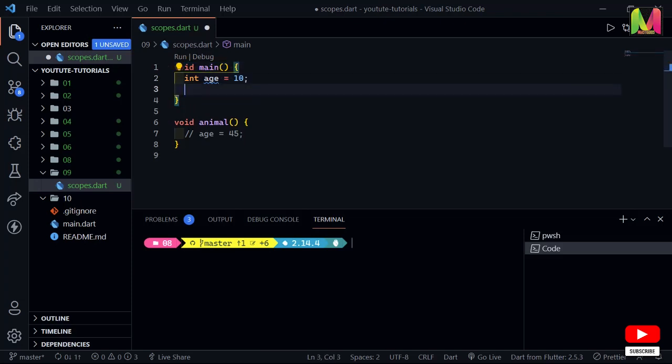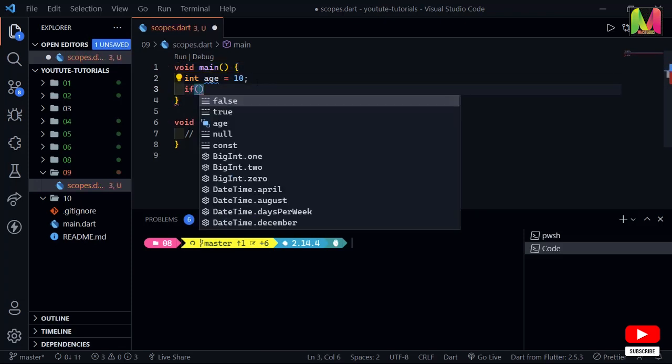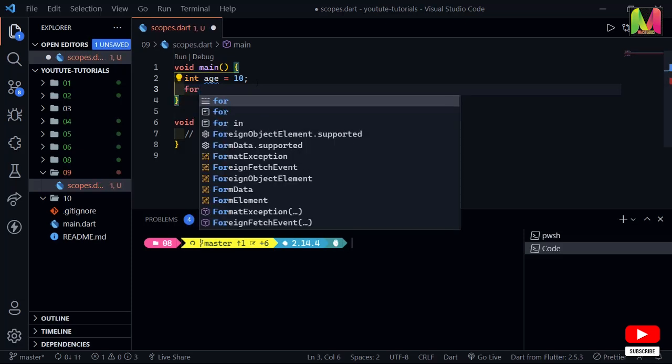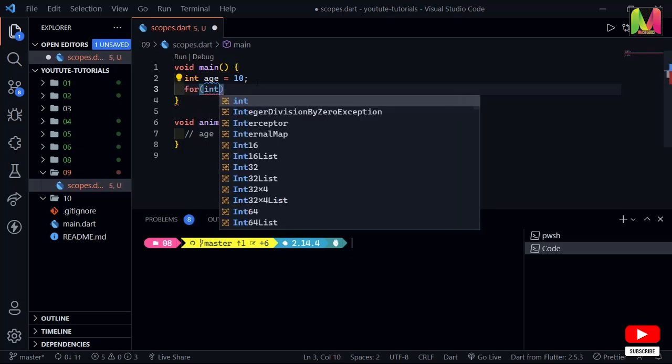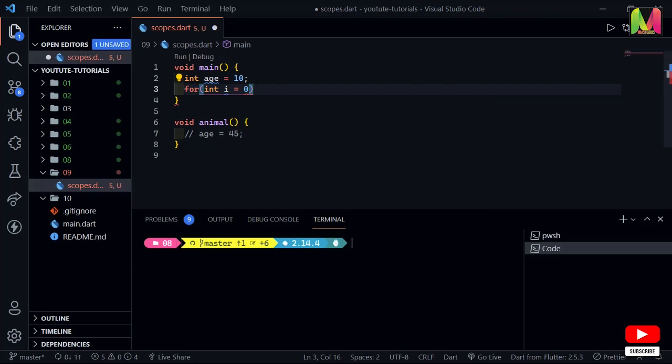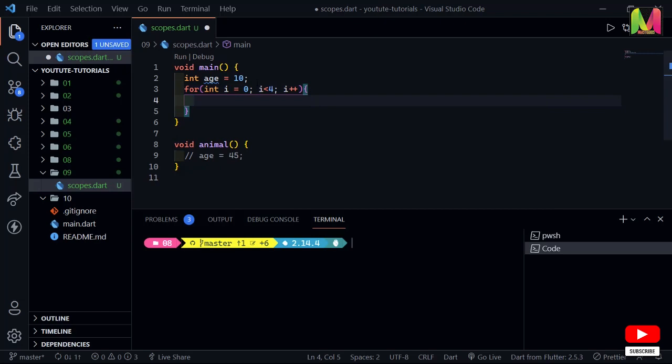So for instance, I can have an if statement. Let me use a for block and say int i equals 0, and I'll do i less than maybe 4, then i plus plus, and I'll just say do something.